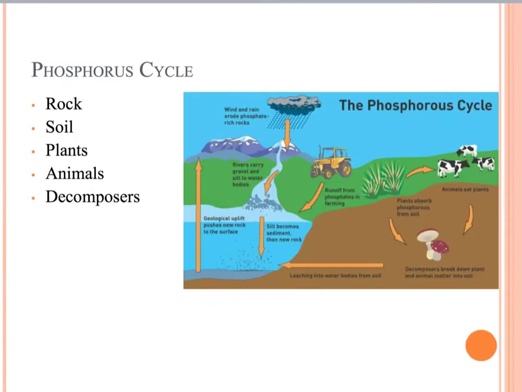Most minerals have got a cycle of some sort. This one is the phosphorus cycle, but you could also draw very similar cycles for things like sulfur and magnesium, where a lot of these things are rock-based, and as the rocks get eroded by things like rain, then those minerals get released, and they will often be used by plants for the production of things like proteins. Once they get stored or used by plants, then they become available to animals and then subsequently decomposers.